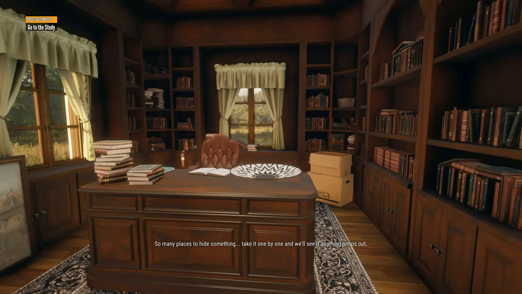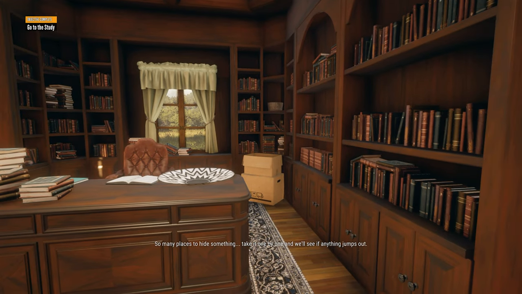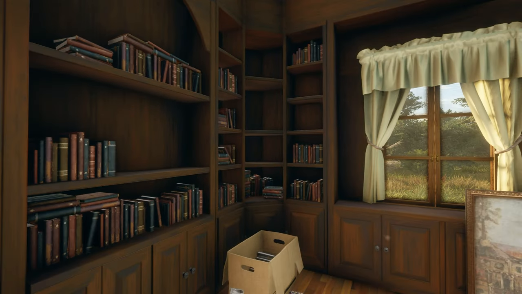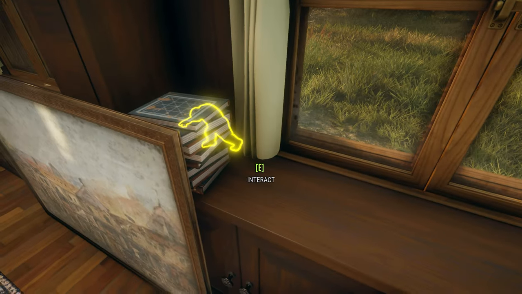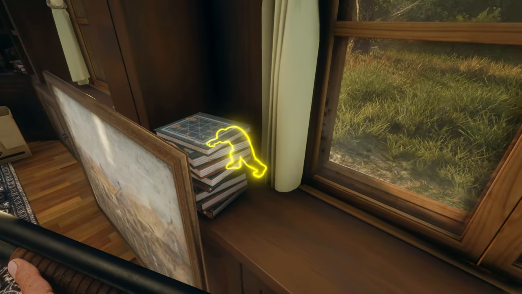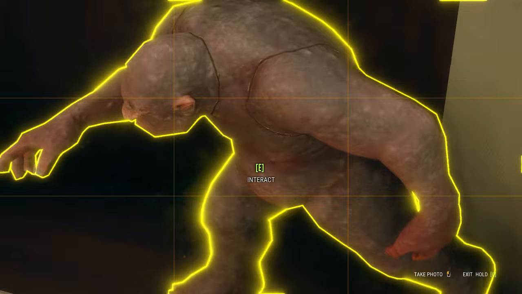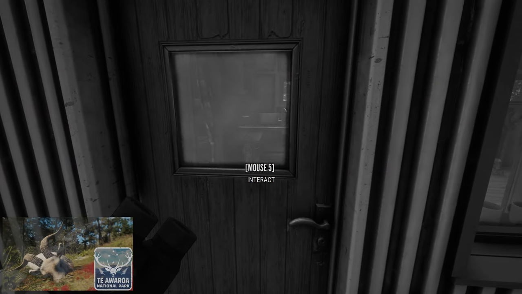So many places to hide something. Take it one by one, and we'll see if anything jumps out. God, I hope nothing jumps out. Wait, what is that? Is that a miniature from... Oh, come on, get here. That's a miniature from the set. Which one am I going in? All right.